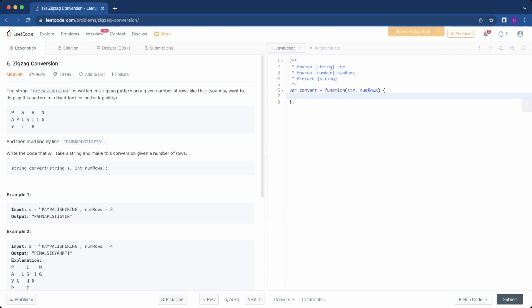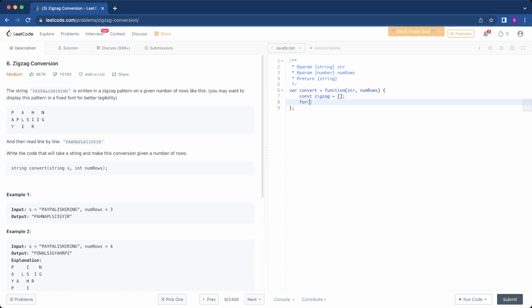I can use matrices. What other approach can I use? I can use an array. I can use a hash map. But I think the fastest one to use should be arrays. I don't want to deal with matrices. They are too corny. Let me deal with arrays. So let me initiate my first zigzag. Zigzag equals an array.